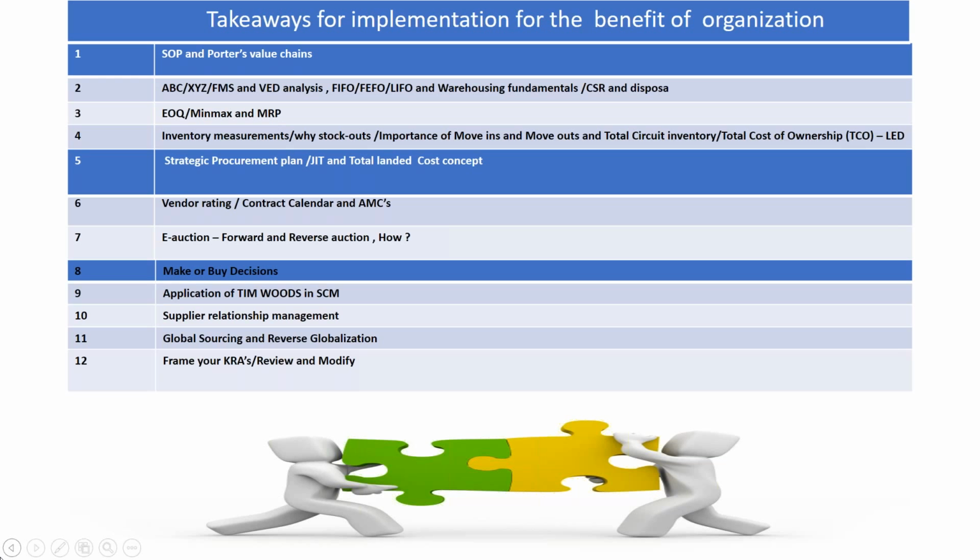Now, another important takeaway is that you should be in a position to frame your KRAs and review and modify. So far, what is happening is that you don't have a bigger picture. Your boss will tell you that this is your KRA, but that's not the right approach. Your approach is that you know the bigger picture. You should know the business objective. You know you are the strategic right kind of fit. You should frame your KRA and let your boss approve this.